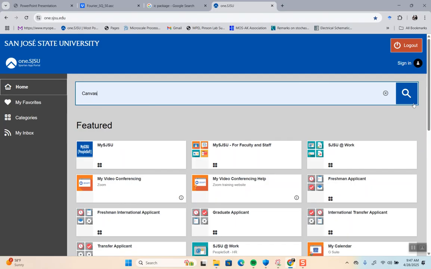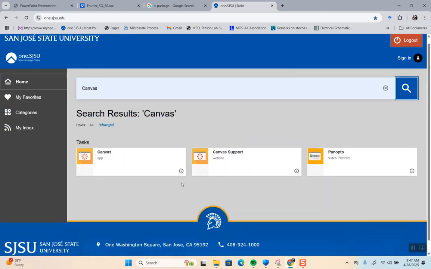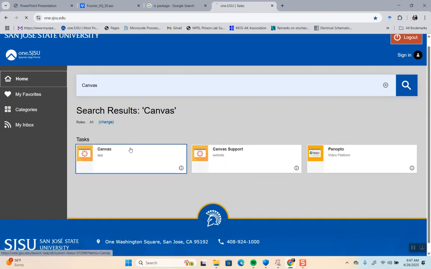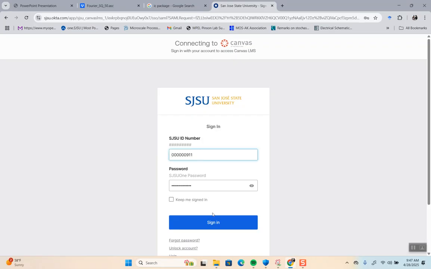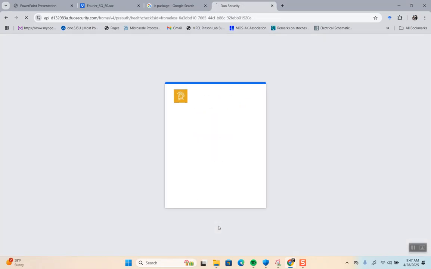I did change the assignments. Now controls and Fourier are all due on the same day, right? I figure you can figure out what you need to get done in your time, right?